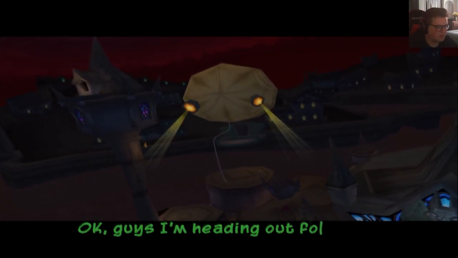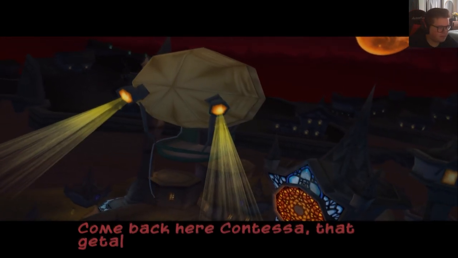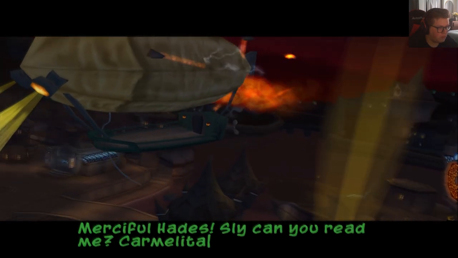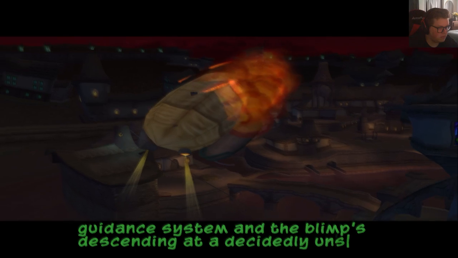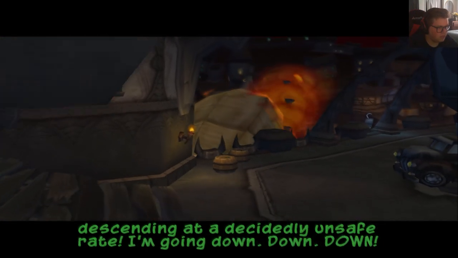Okay, guys, I'm heading out for our rendezvous. Come back here, Contessa. That getaway blimp won't save you. Invisible Hades! Sly, can you read me? A carbolita shot out the guidance system, and the blimp's descending at a decidedly unsafe rate! I'm going down!